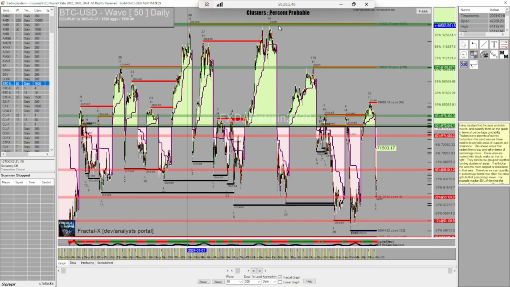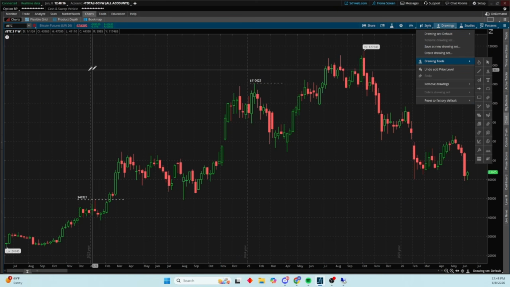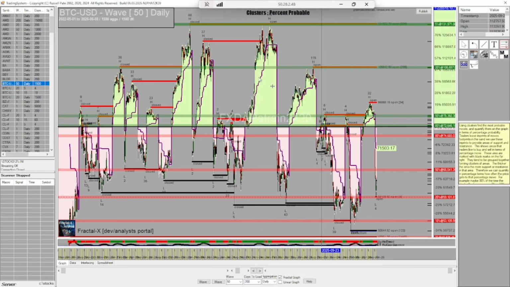So this is a year apart and a $60,000 difference. On a linear chart, we're at all-time highs. There is nothing for us to trade to the left because this is the highest Bitcoin's ever been, right? There's no data over here. But because the fractal chart's non-linear, 49,000 in 2024, 109,000 in 2025.